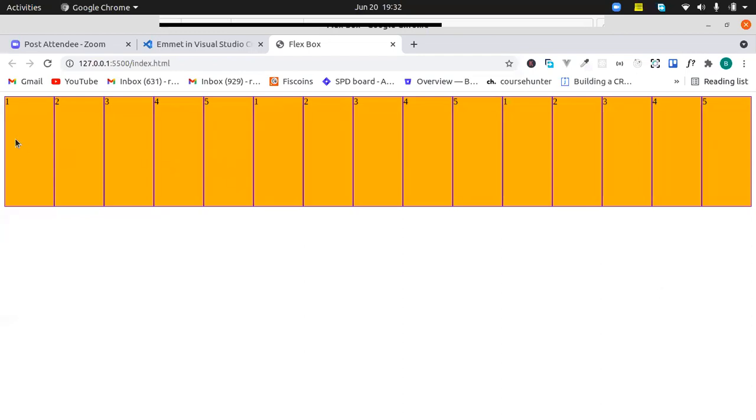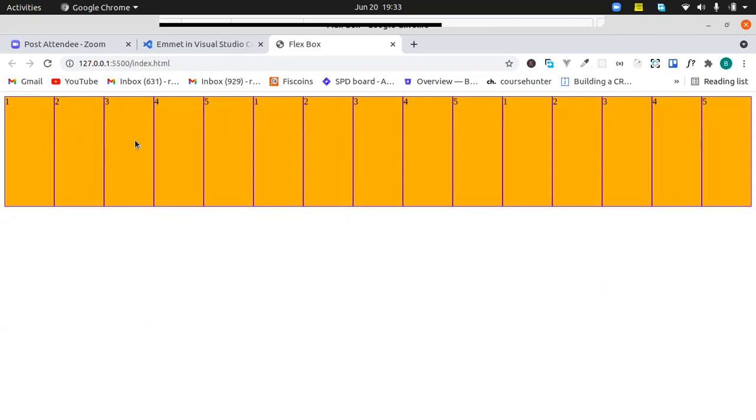Is that how it works? No, because we have about 15 boxes here, and they are all trying to use the same line. Even if you have about 50 boxes, they will all try to use this row, which is not how it should happen.